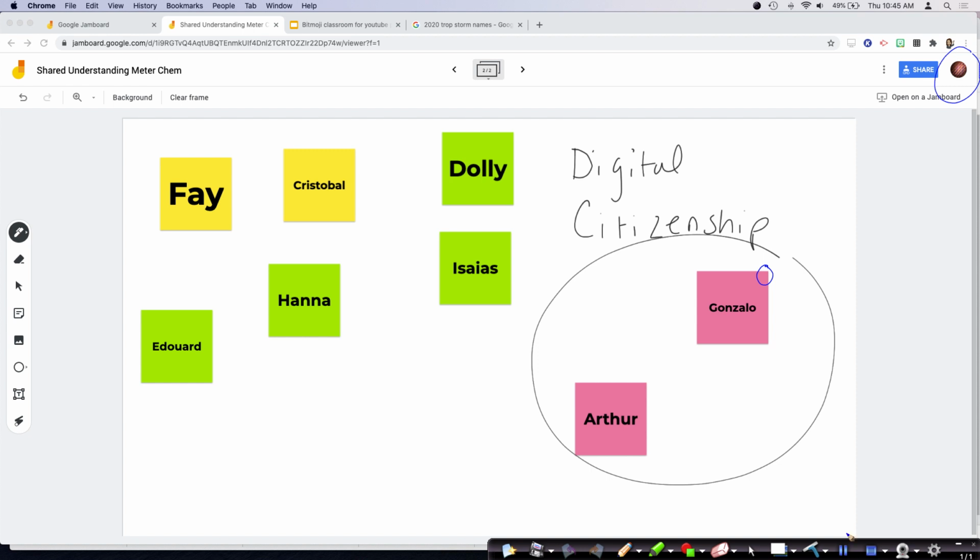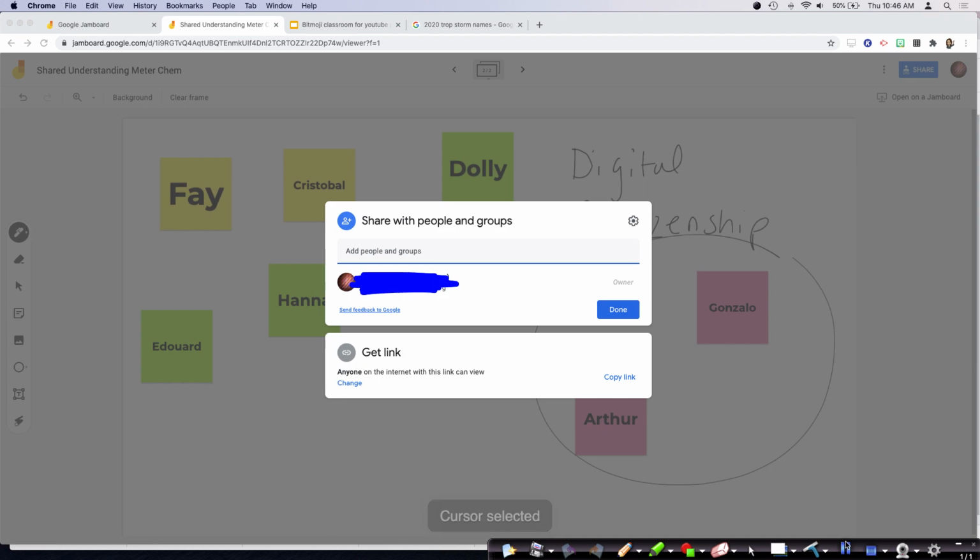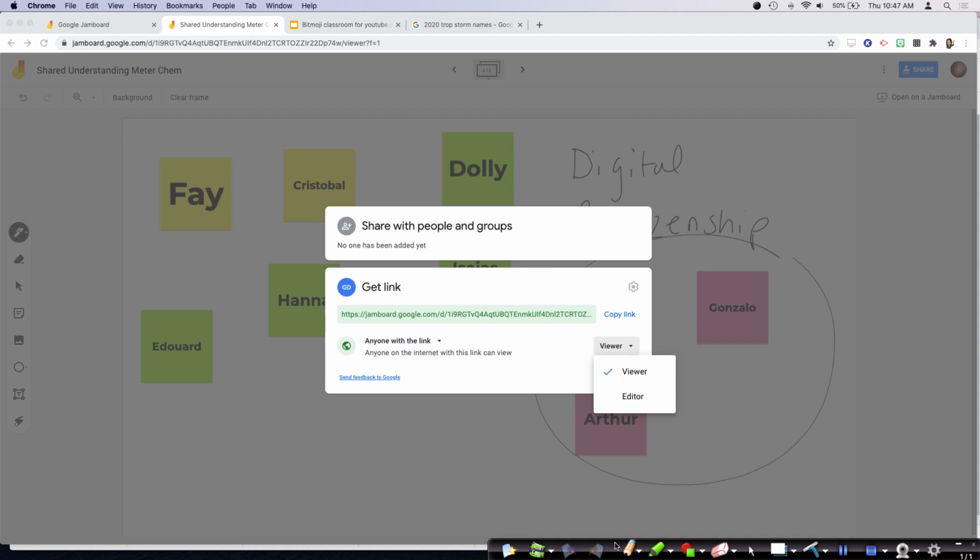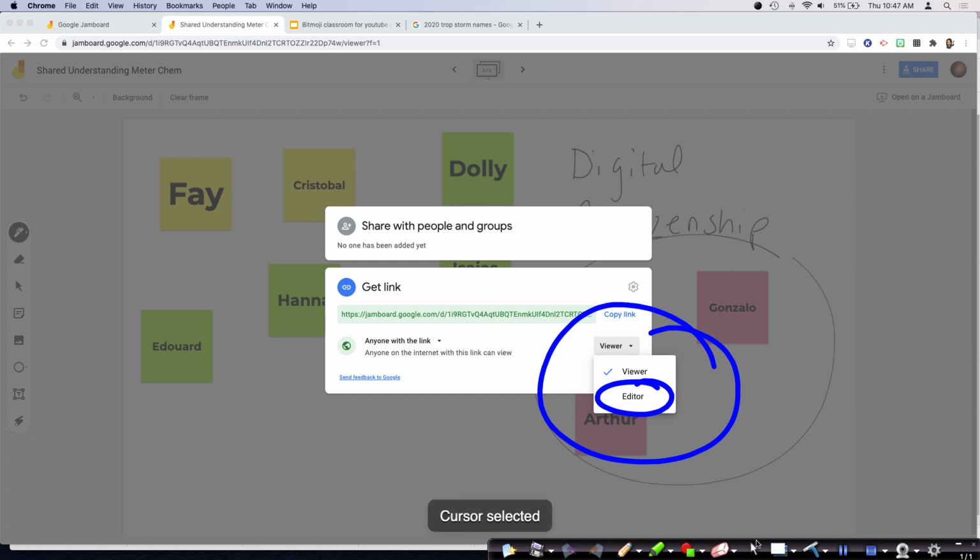In order to do this, in order to get the students able to use this and move this around while you're doing this, you would have to go to the share settings. And once you click on share, you would actually want to go to this part here that says change. And you want to pull down right here and you want to change it to editor. So once you change that to editor and you share that link out to your students, and you can share that out either in the chat in the Google Meet or the Zoom or in Google Classroom or whatever, your students can then have this Jamboard open in a separate window or a separate device, and they can be ready to answer these interactive questions as you go on.